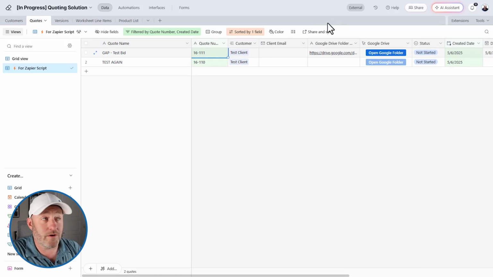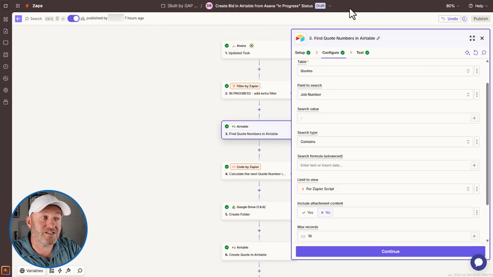The best part about the script is when it turns January of 2026, I don't have to rewrite the script. It's going to know that the next quote starts with 17 dash, and it will be 100. That's how we wrote it. Again, I don't actually code, but this code came from ChatGPT, went a couple of rounds with him, and the output is in step 4.